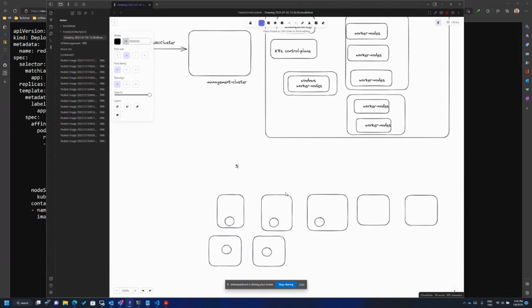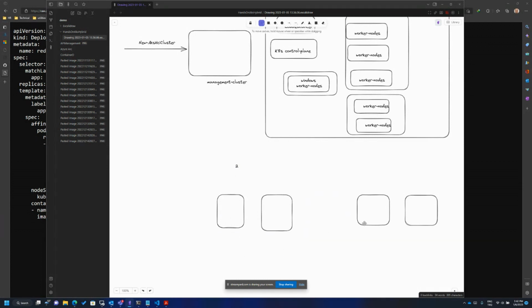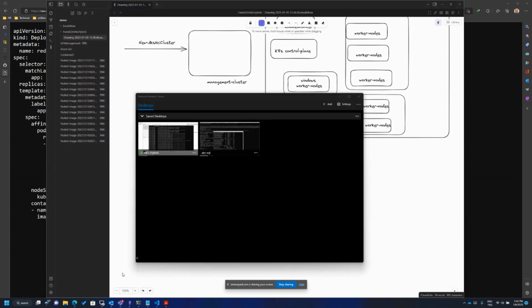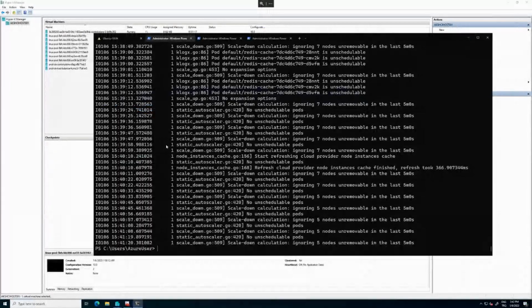We enabled cluster autoscaler again, and then we deleted the deployment, so every pod is deleted from these VMs. The minimum node count for the cluster autoscaler was 2, so these freshly created VMs will be deprovisioned from the Hyper-V environment, and we're not going to see them in the Hyper-V environment or the Kubernetes cluster.